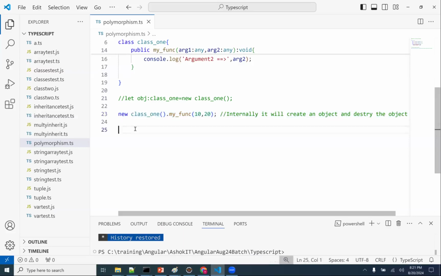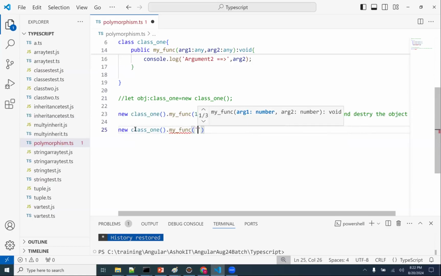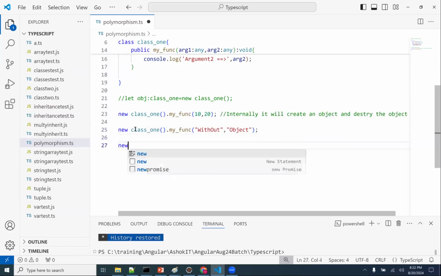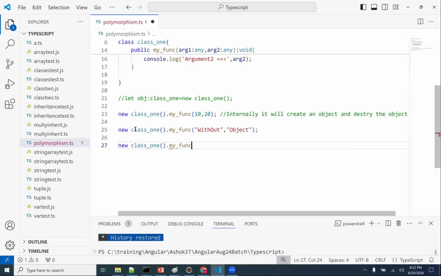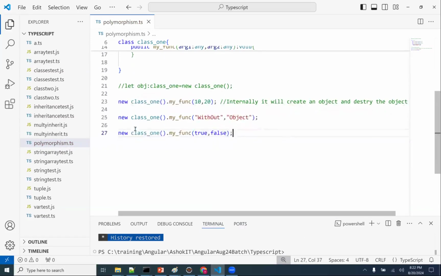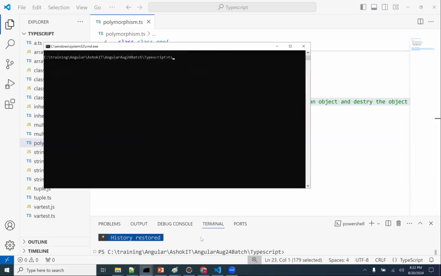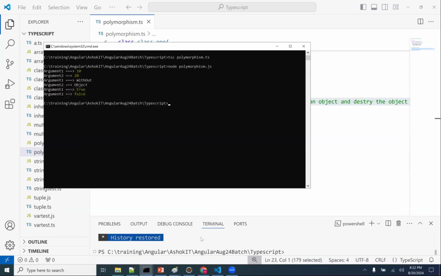Now I'm taking new class 1 dot my function without an object, with two strings. New class 1 dot my function true comma false. I have not created any objects over here. Now execute the code, guys. tsc polymorphism.ts, node polymorphism.js.